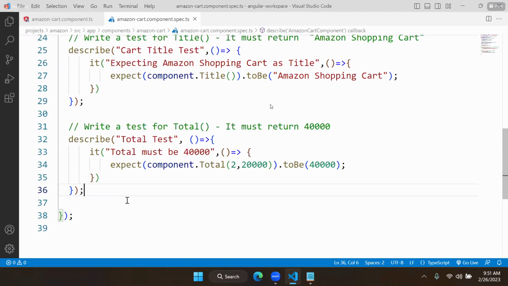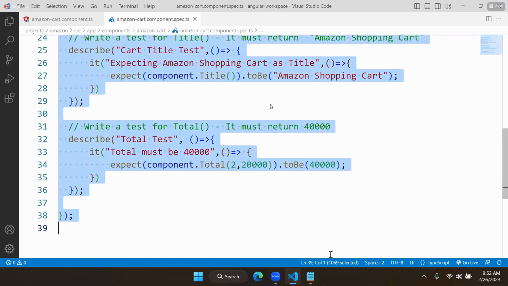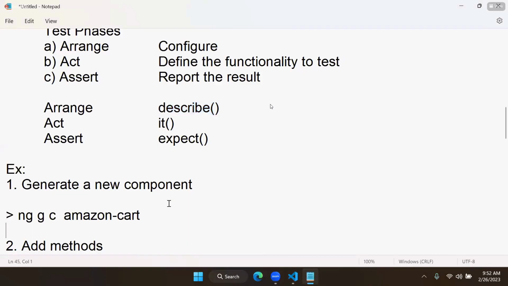Now remember, whenever you create a project and you are going to run the test, if that project has some other test files also, it will test all of them. So not only this file, it is going to test every file that is defined in this. We will see now. Actually, we haven't added any test file, but by default some test file may be there related to the app module. And the default app root module will be there. For that, it may have testing. So usually, once you write the tests for all your methods in the test file, here we have to write in this file.